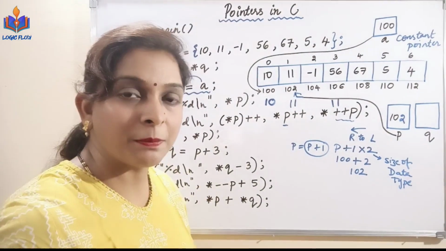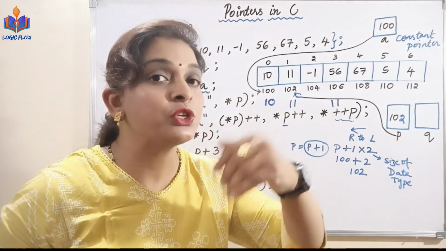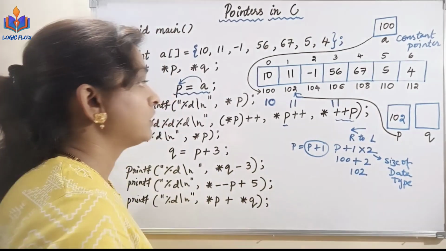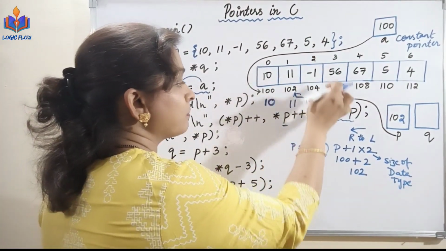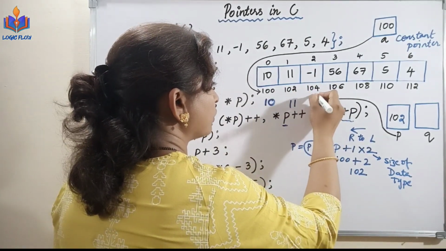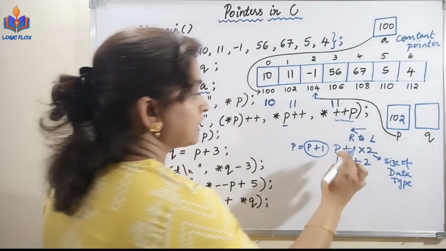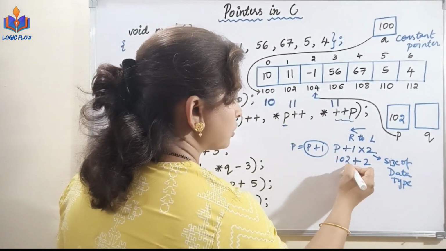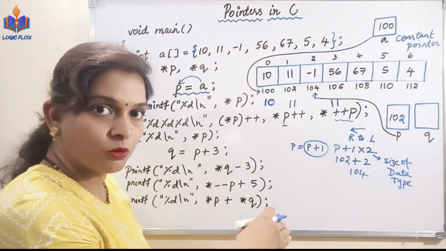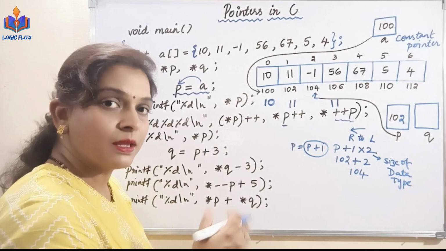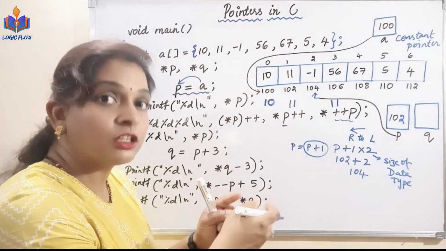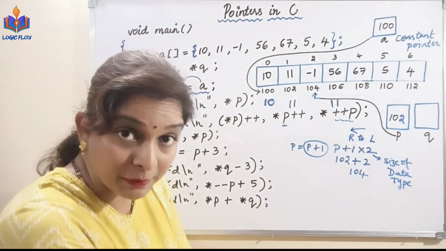So you can simply understand p equal to p plus 1 in the sense you move forward by one location. Now moving forward by one location means it has to point to 104. You can just do the evaluation. It is p, which is 102 plus 2, it is 104. That is the actual flow method actually. If you want to understand in a simple way, p equal to p plus 1. P++ means p equal to p plus 1, means move the pointer forward by one location, by one element.